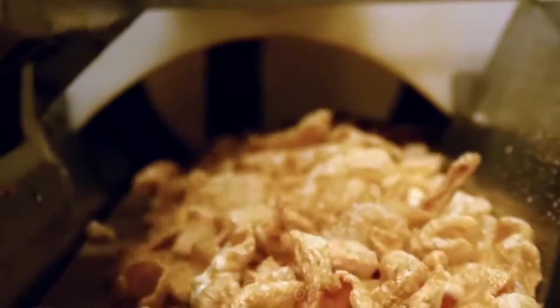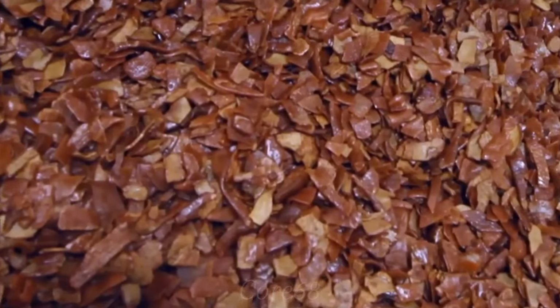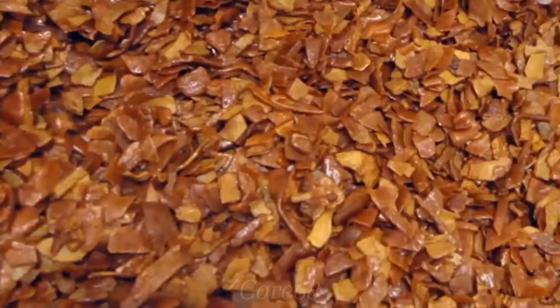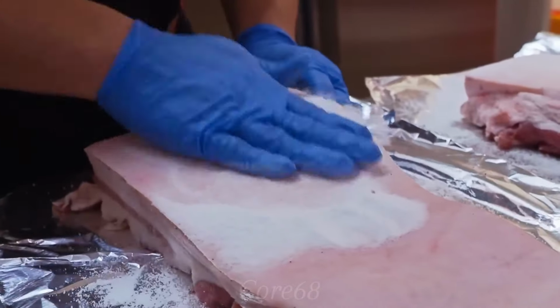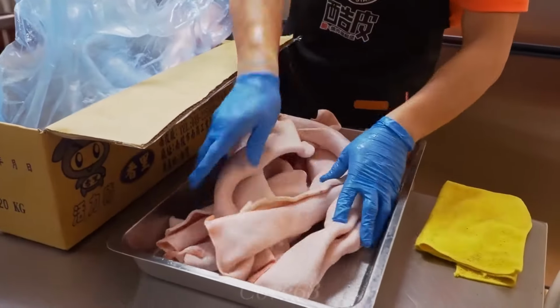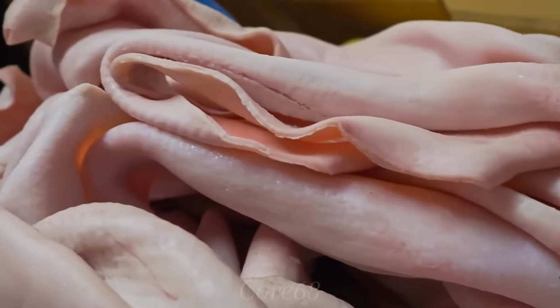Making chicharrón is not difficult. However, to create delicious chicharrón, you must first choose the best pieces of pork skin. You should choose the skin of pigs of moderate maturity, neither too old nor too young, so that it is tough and soft enough. The skin of the tenderloin or rump has a thicker, flatter skin, a good option.